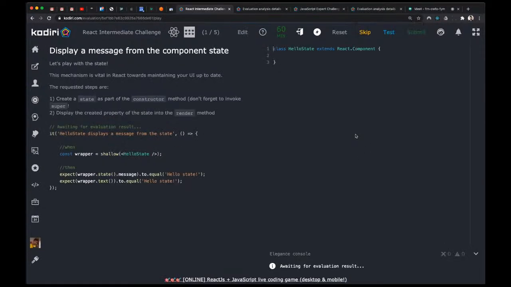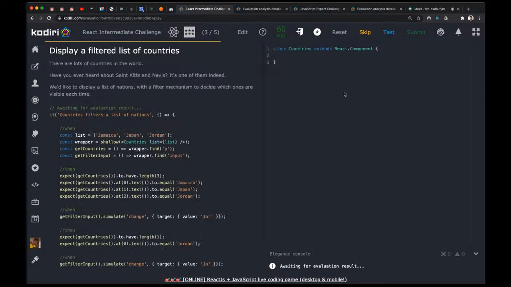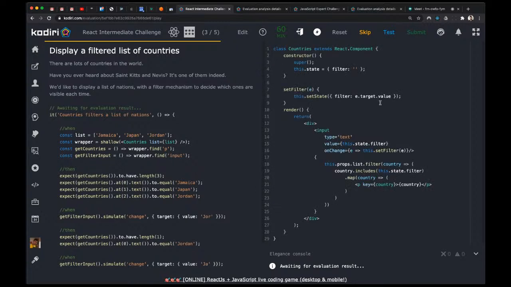All right, so let's review the React Intermediate Challenge. I'm gonna jump straight to question number 3 because Vicky had some issues on that question. So I'm just gonna copy and paste it. So she's using a class. I have obviously nothing against that. I think it's a very healthy approach.